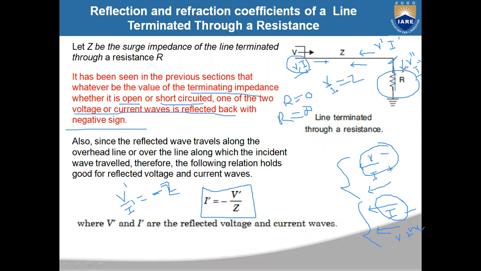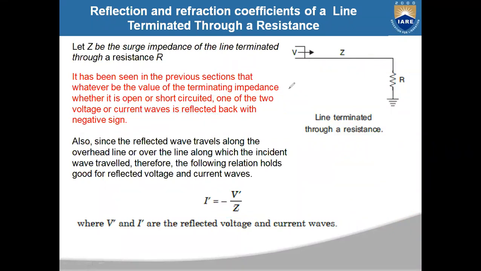Okay, so the voltage waves which are flowing through the terminal resistance are called the refracted or transmitted voltage or current waves. How many waves do you have? From the source end, you have V comma I. These two waves, V and I, will travel towards the load. These waves are called the incident waves.